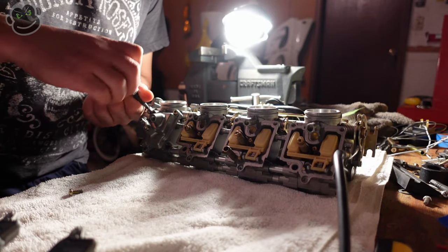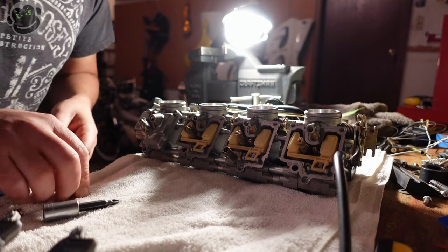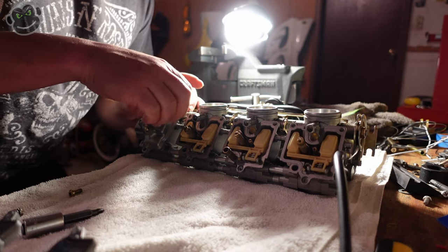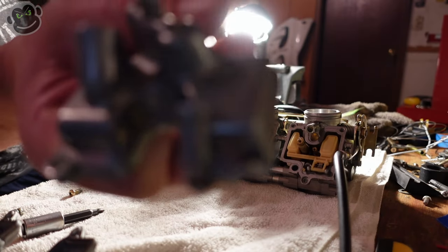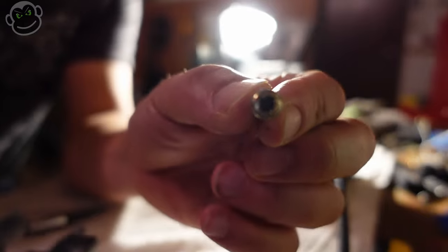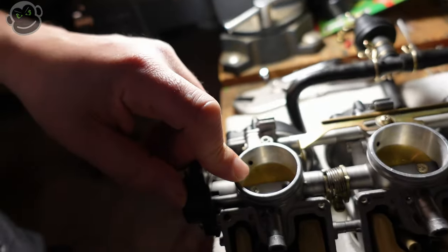Alright, we got both of those loose - that wasn't too bad. But these screws are stripped so bad that even with the screws loose they don't turn so well with the screwdriver bit. It actually comes off better with your fingertips. But I broke a bowl - that sucks. We got these horrible screws off though. I'm going to take out one of the butterfly screws and go get new screws, and order a new float bowl.